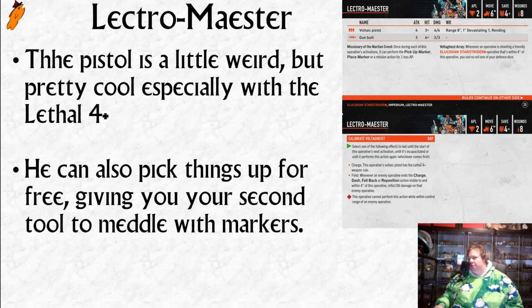Now, he's also got some other stuff going for him. So, Missionary of the Martian Creed. Once during each of this operative's activations, it can perform pickup, place marker, or a mission action for 1 SAP. So, you're quite often going to be able to move this guy up the board. You want to get within pistol range of stuff, and also doing your mission actions for you because they're free.